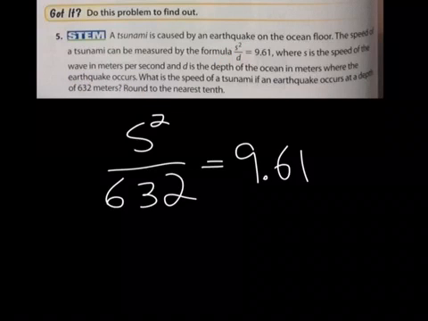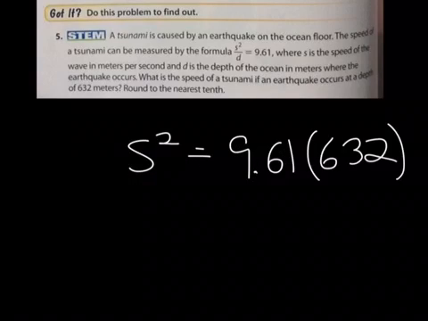So we have something that looks like this when we replace the variable d, right? And we want to isolate s squared, so let's bring this over to the other side. On this side it's division, but on this side it will be multiplication, so it'll look like this. This looks very similar to the equation of a line. You guys are going to learn what the equation of a line is soon, but this is our constant. This doesn't change, and this changes, so when this changes, it'll change our outcome. It's what we call direct variation.